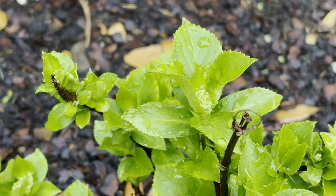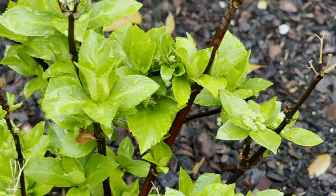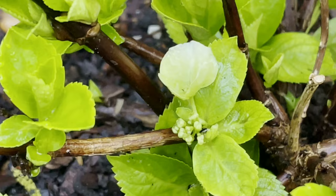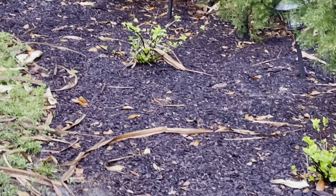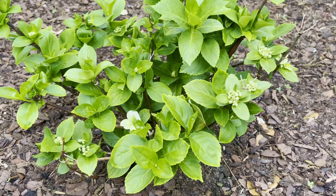Now of course we'd all love to plant a shrub when it looks full and lush, so this is definitely one of those trust-the-process situations. We like to think of gardening as a great opportunity to expand our thresholds for patience, and remember that we're dealing with a living organism, so we have to allow space for the plant to acclimate. It's important to remember that shrubs don't behave like annuals in terms of what you can expect in just one season. For the first year, trees and shrubs primarily focus their energy into establishing a strong and healthy root system. We added premium continuous release plant food from Proven Winners to help these hydrangeas do just that.